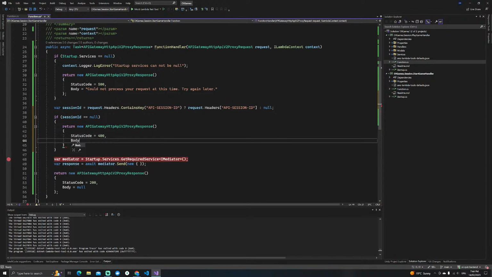And then the body will be: could not locate the session ID in the headers.